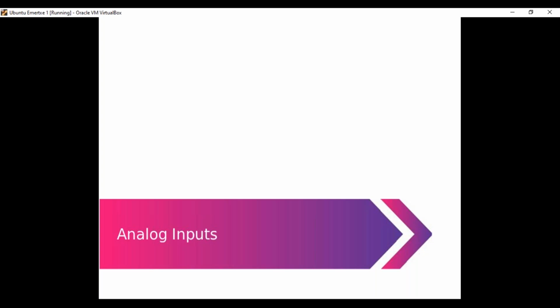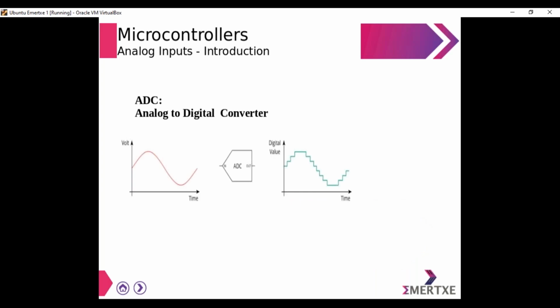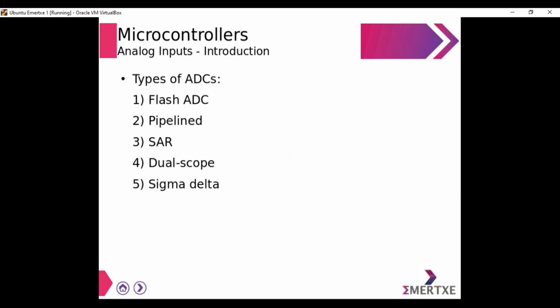This ADC block can be connected externally at a particular pin of the microcontroller, or some microcontrollers come with a built-in ADC block as well. Depending on the microcontroller you have selected and its built-in components, you can see whether it has an ADC block which can be used, or if it doesn't, you have to connect the ADC block externally to a particular pin of the microcontroller. As I said, the ADC converts the analog value to a digital value.